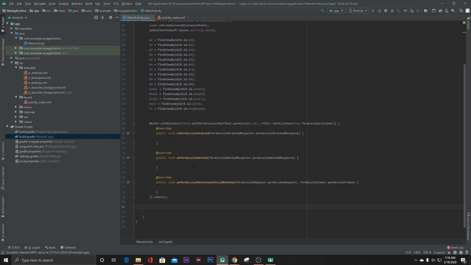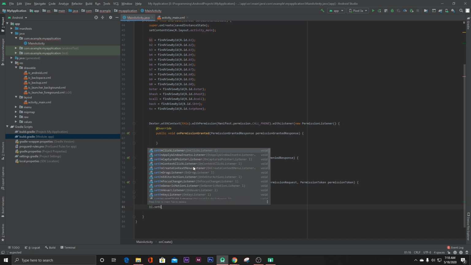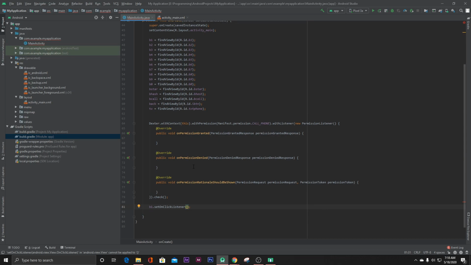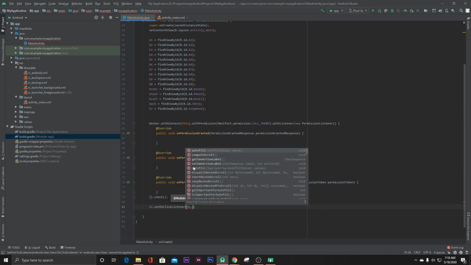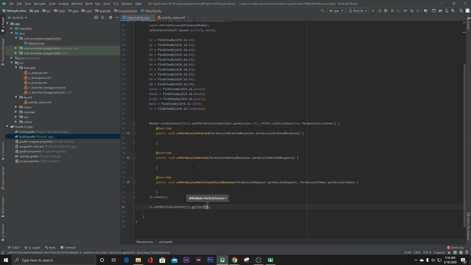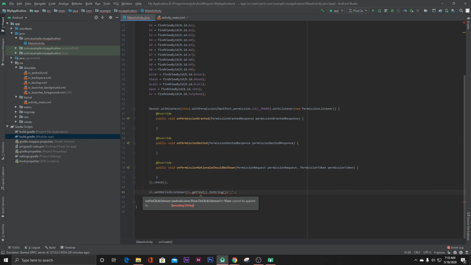Now for b1.setOnClickListener, TV.getText().toString() plus 1. Okay, that's wrong.